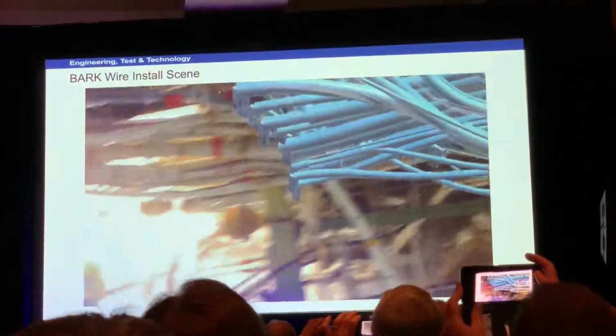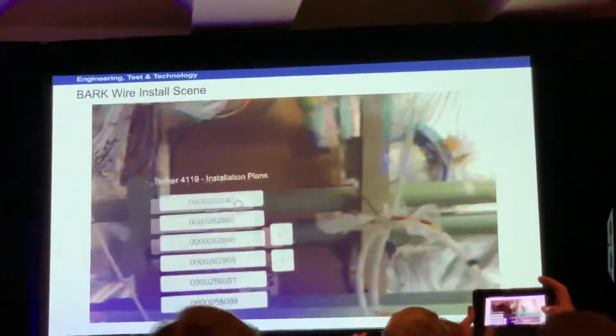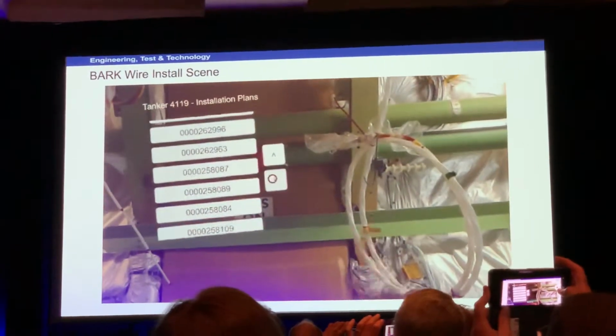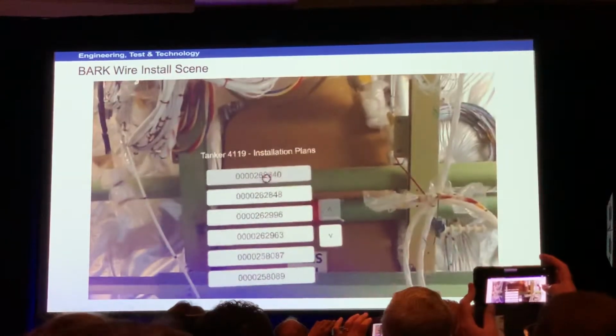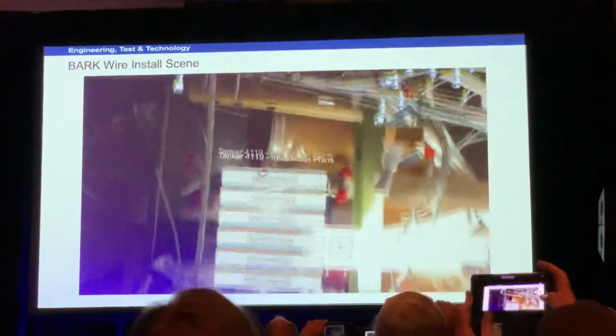One job, one IP, would be to route a couple of wires. It would just be like 2 to 3 hours worth of work. So these are the IPs that have been downloaded for this particular user, based on his QR code and what was available for him and unexpired. So he's going to select one.